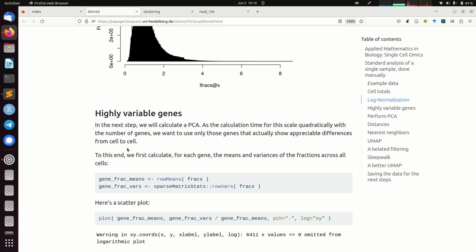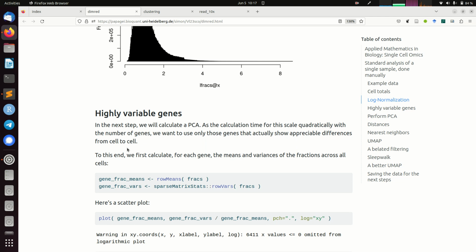And the idea here is that we know that our data is strongly influenced by Poisson noise. So if a gene has the same expected fraction over all the cells, we will still see a sizable variance simply because what we really do is we imagine this as a multinomial sampling, sorry, as a binomial sampling. We have our total of S reads in the cell, and of which we want a certain fraction phi.